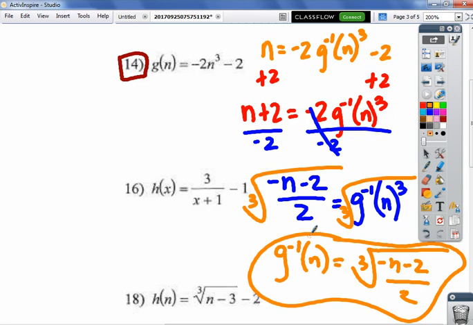I'm going to check my answer key just to make sure, and on my answer key, that's what I have. So again, you take this, put it there, you take this, put it there, and you solve for your inverse. That's how you do page 2, simple as that. Good luck. Let's go to page 3.